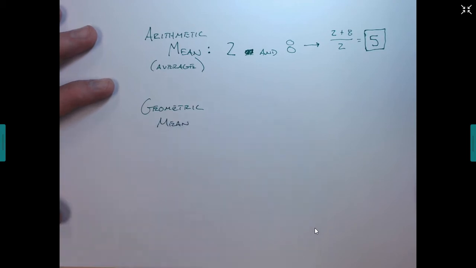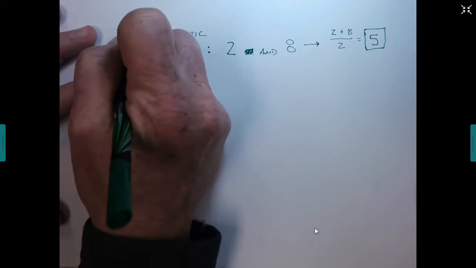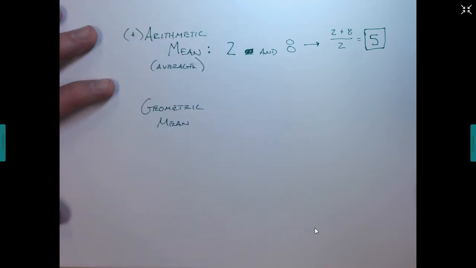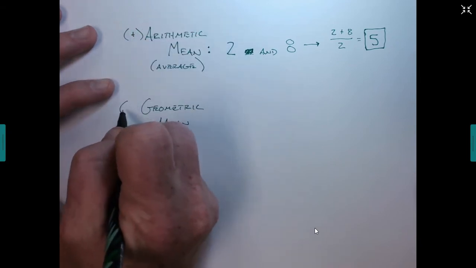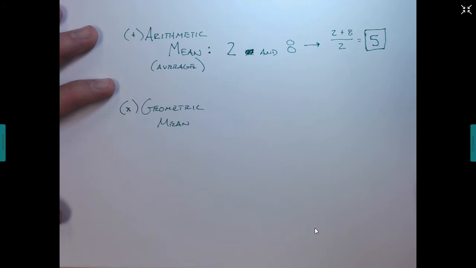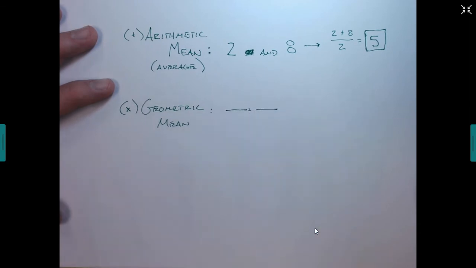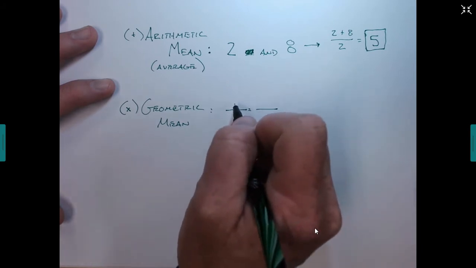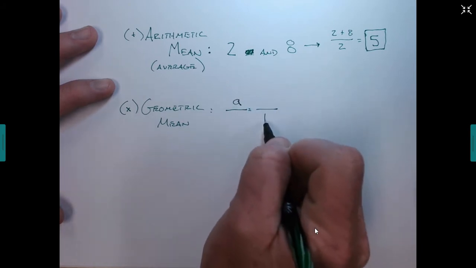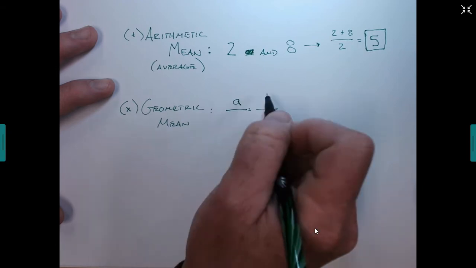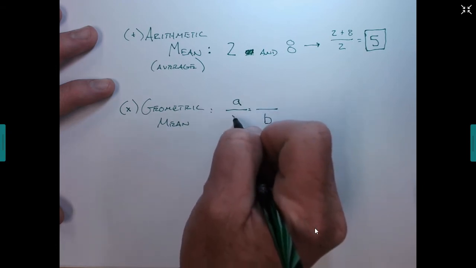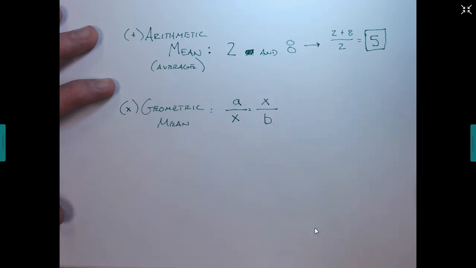All right, so arithmetic often has to do with addition. Geometric, we're talking about multiplication. Well, the way to look at a geometric mean is actually a very special proportion. Good news is we're great at proportions. If I wanted to find the geometric mean of A and B, the answer to the geometric mean, which I'm going to call X, would go here and here. This is a setup of a geometric mean.